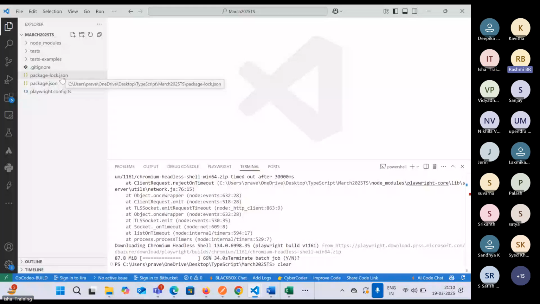But it is the JavaScript file, right? It's not a TypeScript file, so why is it still flagging? Ultimately, when you run this TypeScript file, internally it is also converted into a JavaScript file.